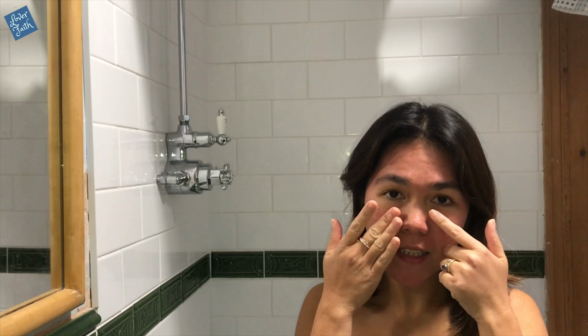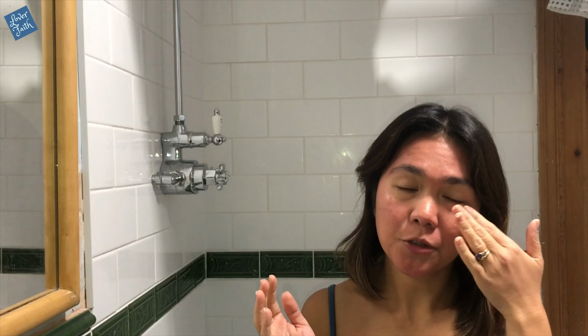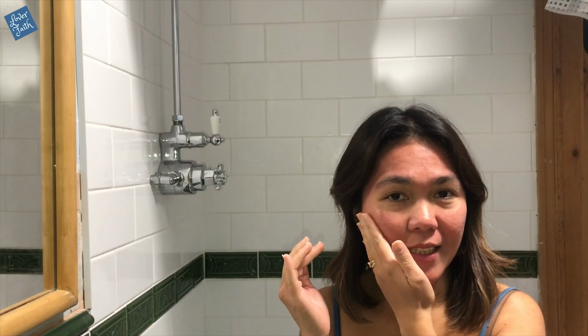I don't know if you can really see it properly, but my face is red at the minute, and apparently this is normal. It's actually very, very smooth on your skin. Normally when I do my mask, I just do it once a week. And hopefully in the next couple of weeks, I can see really, really good improvement for my skin. But yeah, it's very nice.